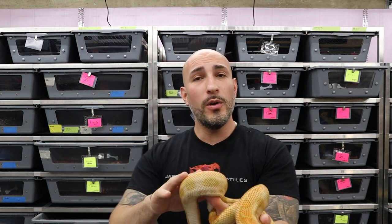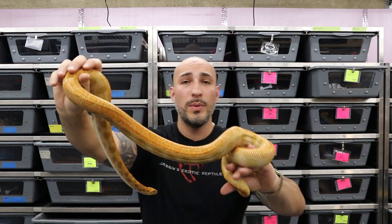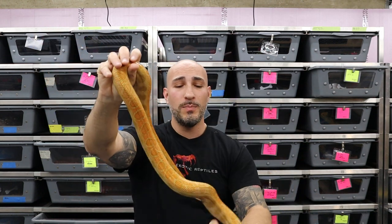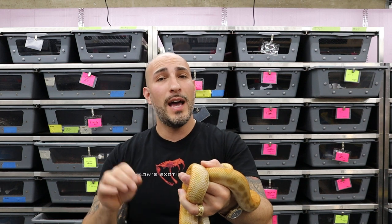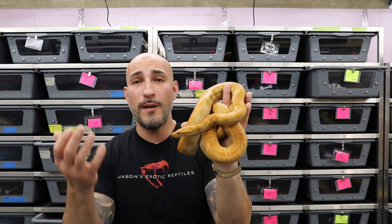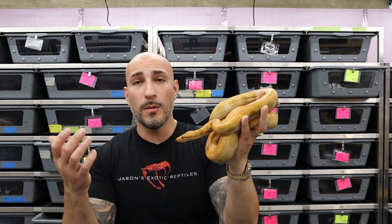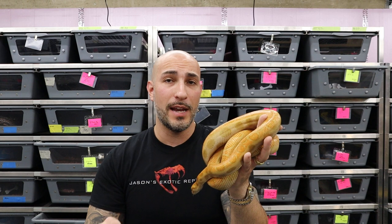Same thing with blood pythons. Although they can make fantastic pets — this is a full-grown or near full-grown Brazilian rainbow boa, and I like to call them a mix between a corn snake and a boa, the perfect hybrid animal — their care requirements are much more stringent and you need to pay attention to your cage. They need high humidity and lower temperatures. Otherwise they're amazing animals and can become awesome pets. But you have to be ready and understand what you're getting yourself into.